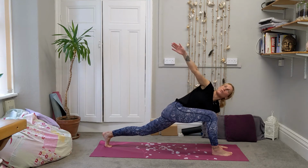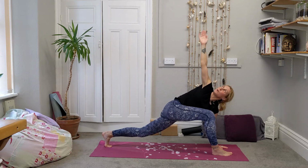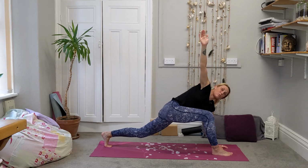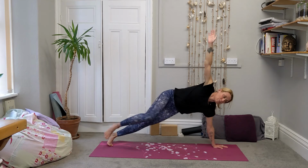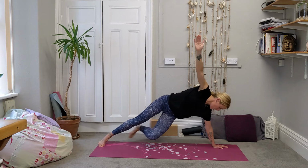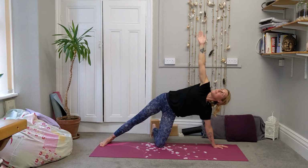So left hand to the floor, right arm reaches up. As you exhale, take a deeper twist through the belly and the chest. Keep pressing into both big toes. And then we're going to come through to side angle, resting on this left hand. So drop the back knee if you need to. As you exhale, sweep the right foot back. Look up to the ceiling or towards the floor. Remember, you can keep that left knee on the mat if it feels better for today.